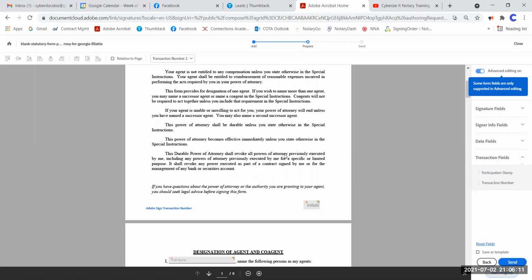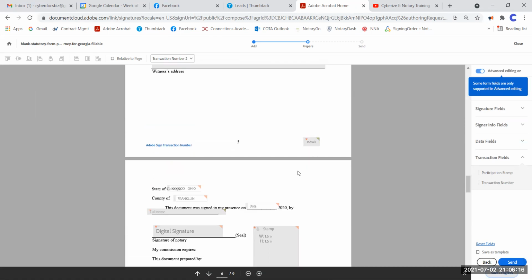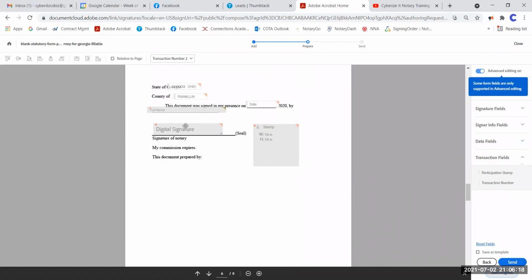Now, in this instance, you are going to keep track of how many times you put your notary stamp or notary signature in a digital signature and stamp on the document. In this instance, it's one time. So when you go to complete this transaction, you would say that I administered one stamp or one seal, and it will calculate the charges for the client. And that is how you will tag a document on the platform.